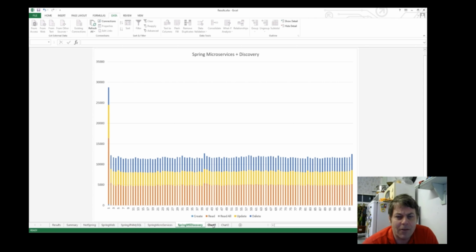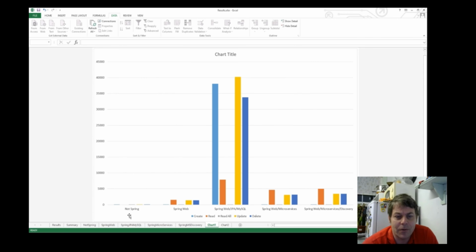Now we'll look at the comparison between the different methods. So now we've got the different tests along the bottom: not Spring, Spring Web, MySQL, Microservices, and Discovery. And we can see the differences here. For my purposes, when writing a simulation application, I can write off MySQL for the processing.